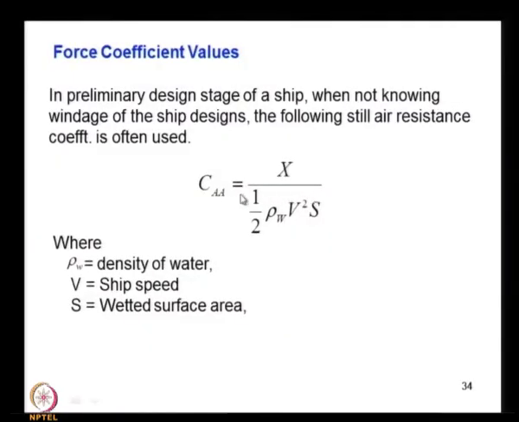So, here, even though you talk about air resistance, these parameters are given for the underwater part: you have water density, ship speed remains the same, and also the wetted surface. These are the quantities used here, because these quantities are better known even at the preliminary stages. You know the surface area, at least through empirical relations, if you know the dimensions and coefficients, you can find out the wetted surface area from the design, but you are not clear about the above-water portion. That is why these parameters are selected for the non-dimensionalization.